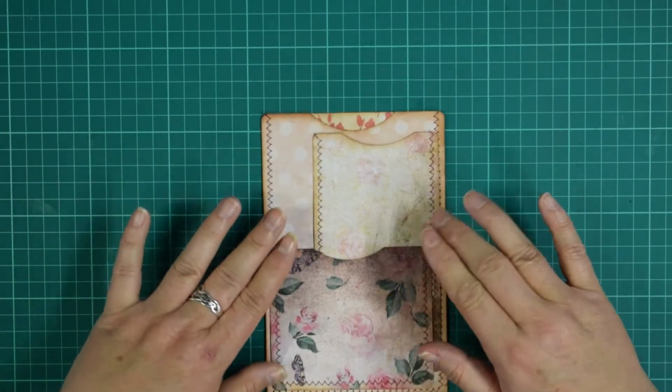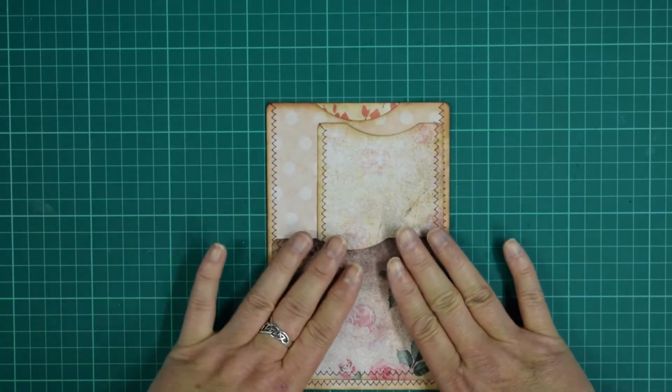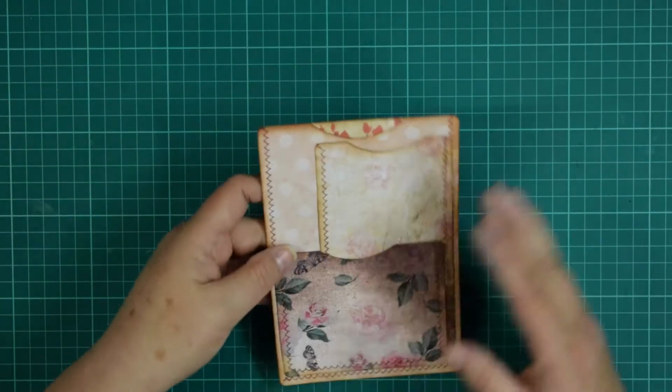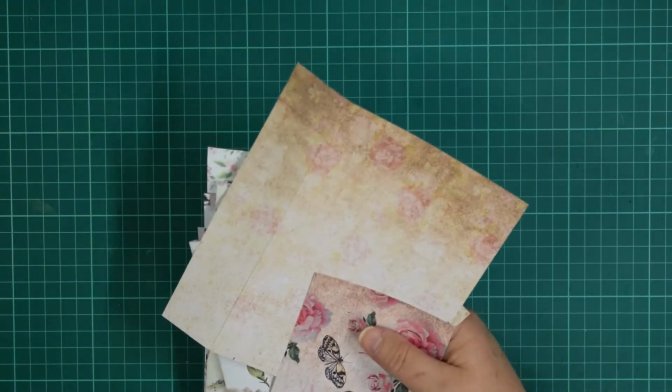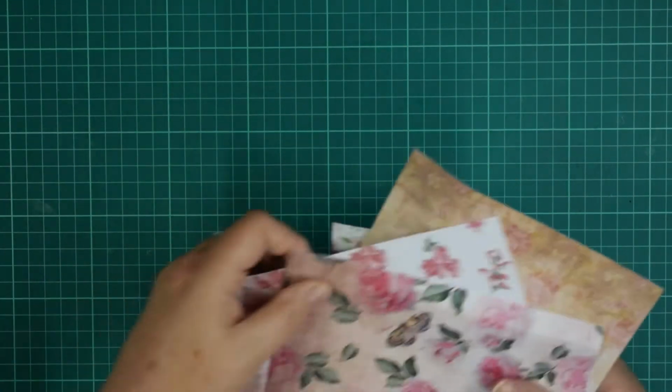And there we go, that's the basic thing done, and then we can decorate it afterwards. But I'm going to leave the decorating because I'm going to do one with the hinge on, just to show you exactly what I mean. Right, now let me see if I can find, let's get all these scraps together.